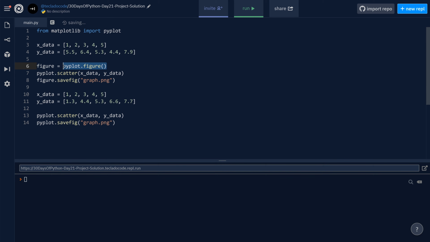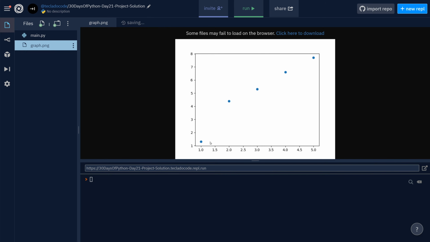So automatically pyplot is going to draw the new scatter graph on this new figure. We don't have to tell it to do that, but we do have to export the figure that we have drawn. So by doing that, we get a new figure and the plot drawn there. Down here we can do the same thing, and now we will get one graph called graph.png that only contains these data points, as you can see.